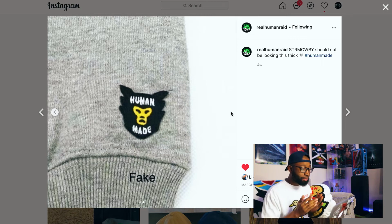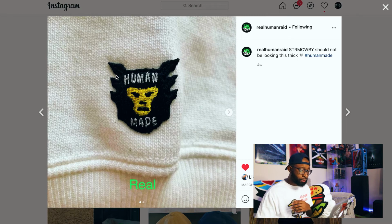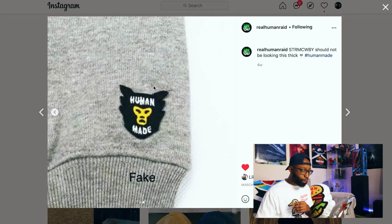So I'm going to break it down even more, because you can see this right here. Just look at the side, at these appendages coming out of the head of the Storm Cowboy. This one is more detailed, more defined, and more shaped. It has shapes to it. But this one is just rounded on the edges, and it's not even right at all. So look out for that.